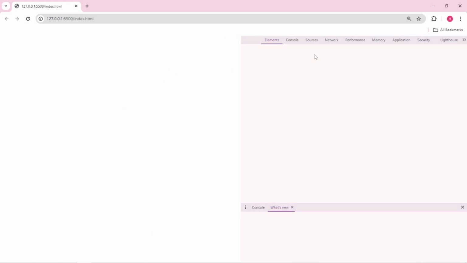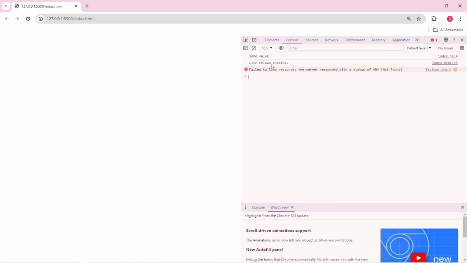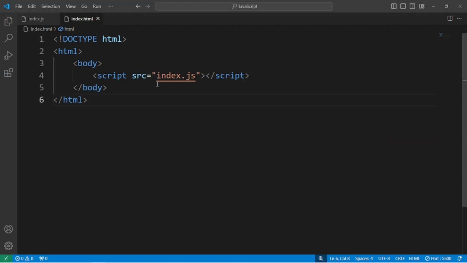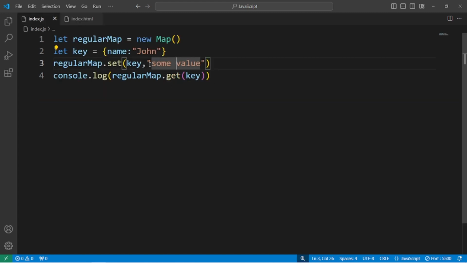So let's go to inspect, wait, console, and there we go. Some value. Don't worry about this, it's basically our server value, so we don't have to worry about that. The thing we have to consider is this part, some value, that does work. So basically the key has some value, and that's what it's doing.